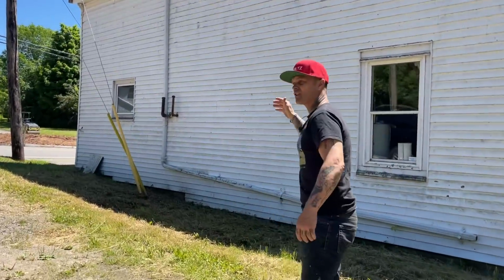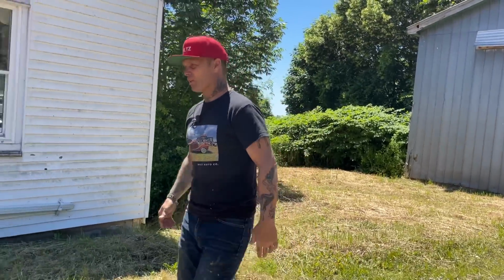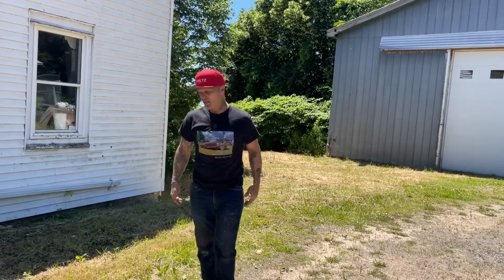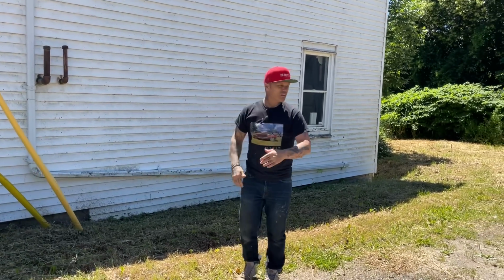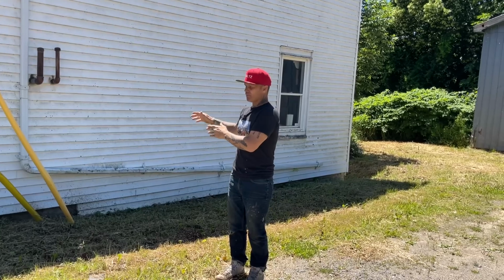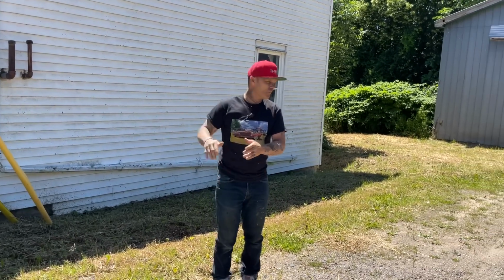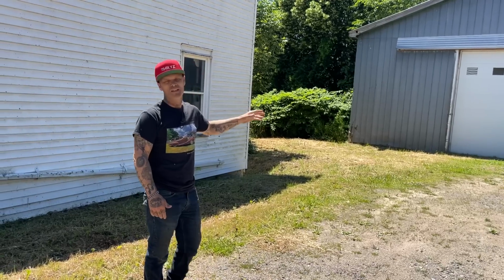We'll sell the house separately, or we'll sell the barn separately, but we'd love to sell them together because I feel like it would be good to have the house with very little property, and the building and some property. What I would like to say is I would like to start the house at 150, and I want to start the barn at 150. So 150 for the house. We've looked, and there's not a house on the market right now for 150. Not a house anywhere, let alone a building that size. You could not even build half the building for 150 and buy the land with water and sewer. You couldn't do it. It's not possible.